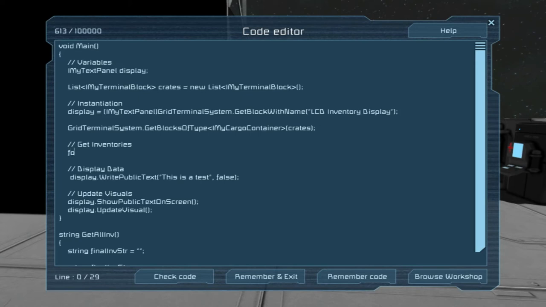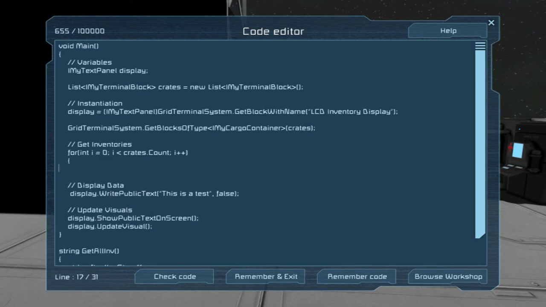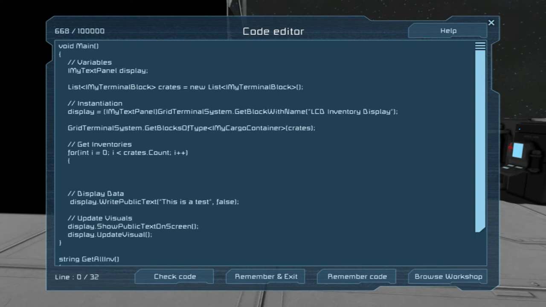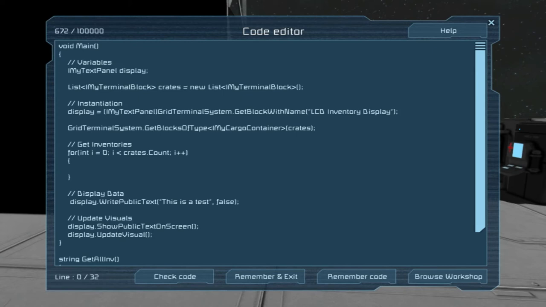But for starting off, what we're going to do is a loop here. I is less than crates dot... I think with a list you can do count, arrays, or length. Pretty sure. We'll try it. It'll flag it if it won't work. And then we'll do like this. Okay, so from here, what we're going to do, just for the heck of it.